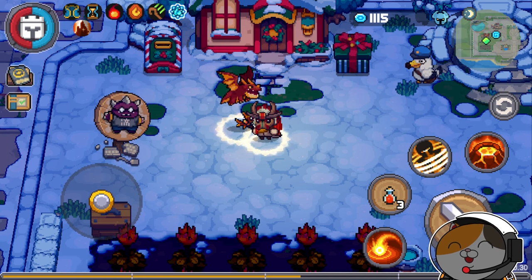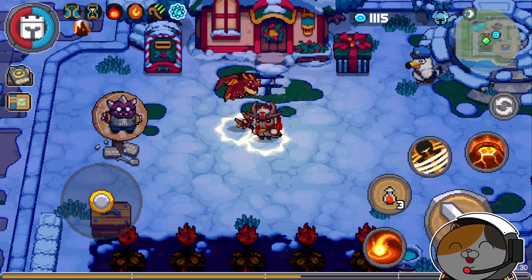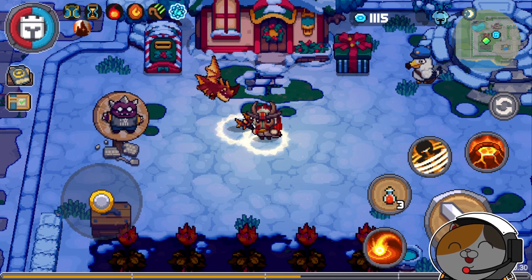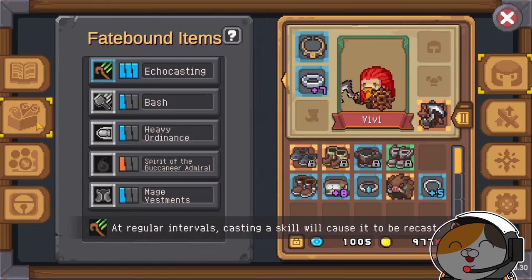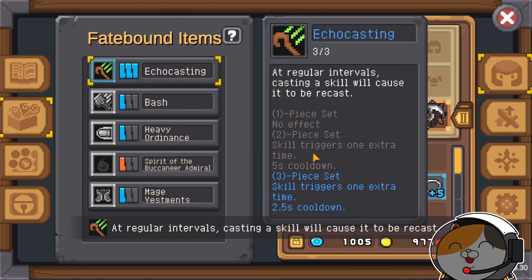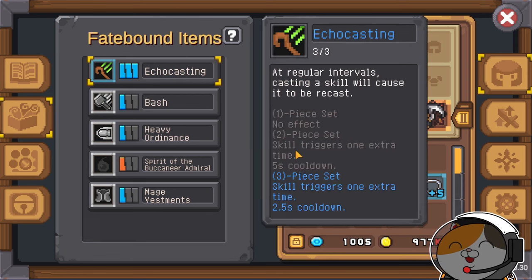So we're going to start off with the 4 FATEBOUNDs that can potentially increase your DPS by twice, which is Echocasting, Twin Novae, Backlash, and Onslaught. The FATEBOUND description of Echocasting is that at regular intervals, casting a skill will cause it to be recast. And if you go to the FATEBOUND items, the benefit of getting 2 pieces to 3 pieces is that you reduce the cooldown from 5 seconds to 2.5 second cooldown.